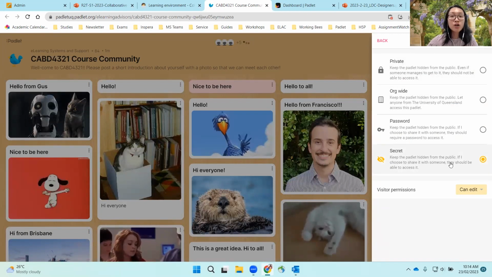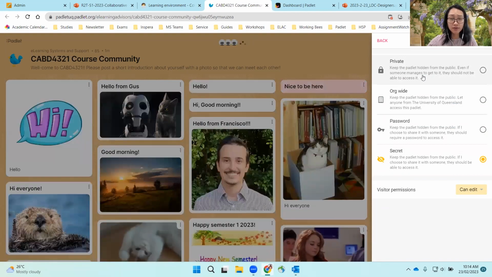It means that no one can search for your Padlet. However, if you share the Padlet link, anyone can join. That is the one thing. So if you choose the private one, that means no one can access, even if you're a student. Organization-wide means that anyone from UQ can search for your Padlet. So yeah, our recommendation is to stay with secret.